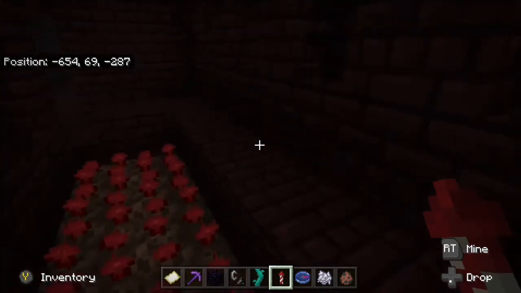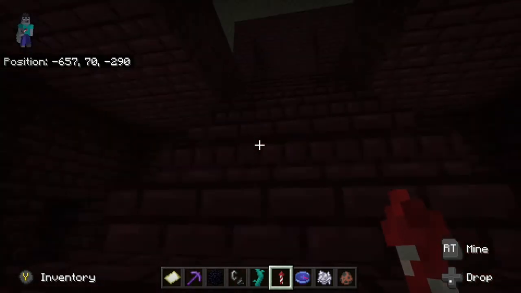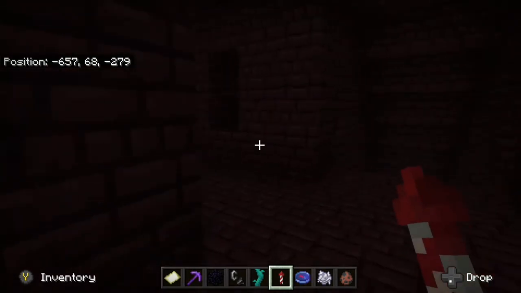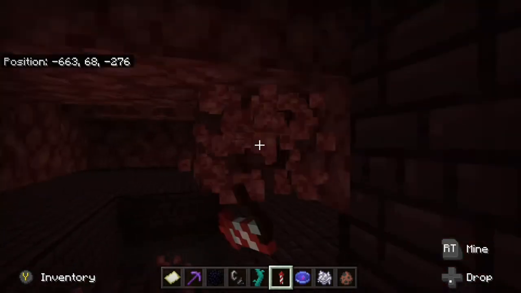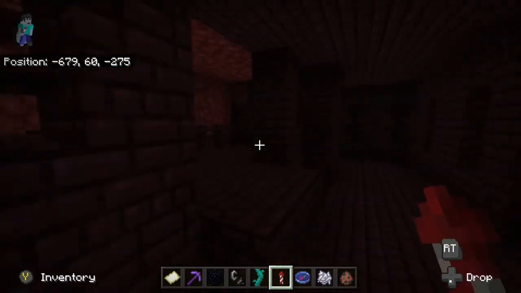So this is nether wart. If you don't have nether wart, you can't really make potions, except for maybe a poison potion. So that is another good thing about the Nether fortress. Okay, I want to see if I can find a blaze spawner real quick.